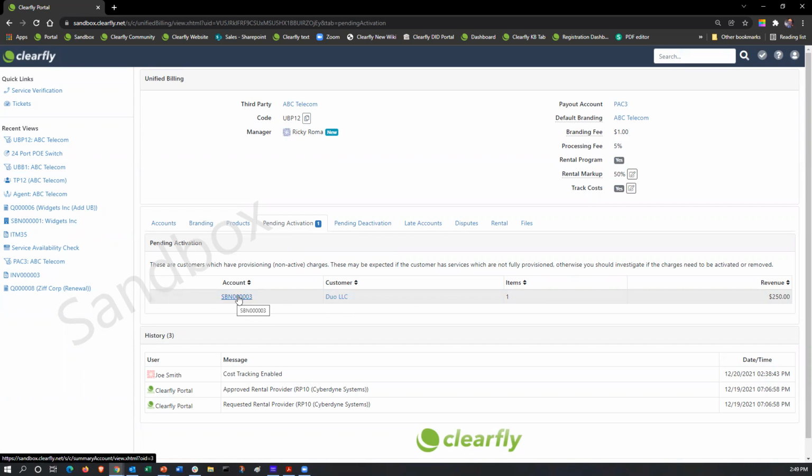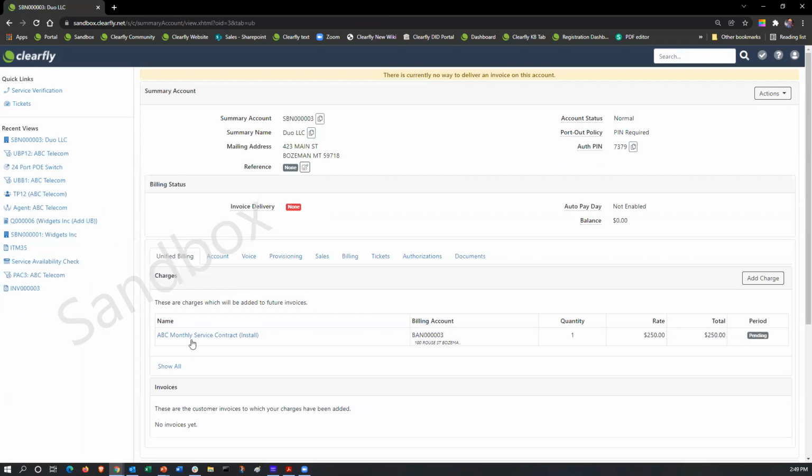So we can come in here, we can click on that account. We can see ABC monthly service contract, and the quantity is here, and the rate, and the period is pending. If you're ready to enable that, then what you're going to do is come into the product name.